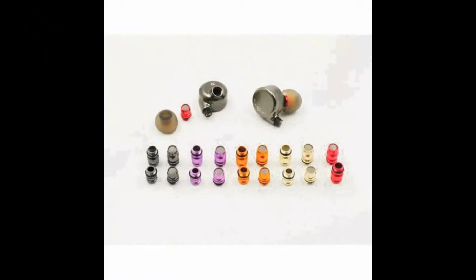I actually did some research on this one because I was curious myself. I looked at the website, and it doesn't say anything. The driver and all the stuff is inside the little housing, and the part that you stick the silicone tip onto is removable. So you remove that, and you can put in different ones. There's like a bajillion of them. There's nine different pairs, they say. Three colors, and each color has a low, bass, high.